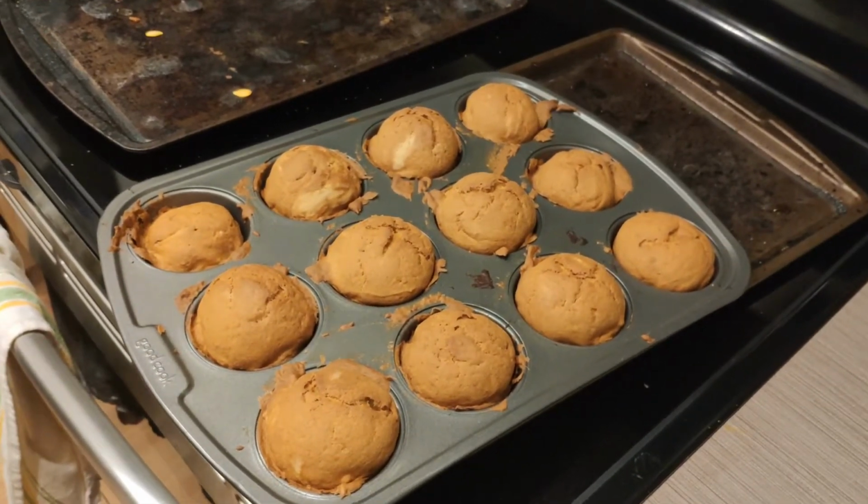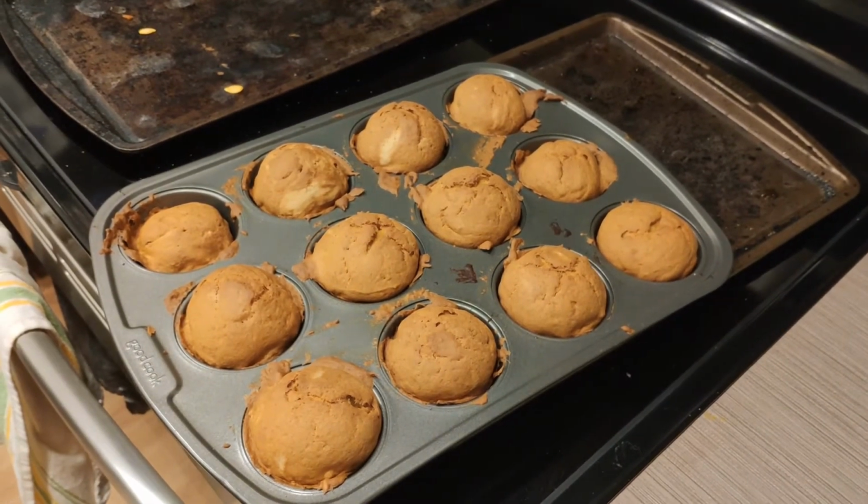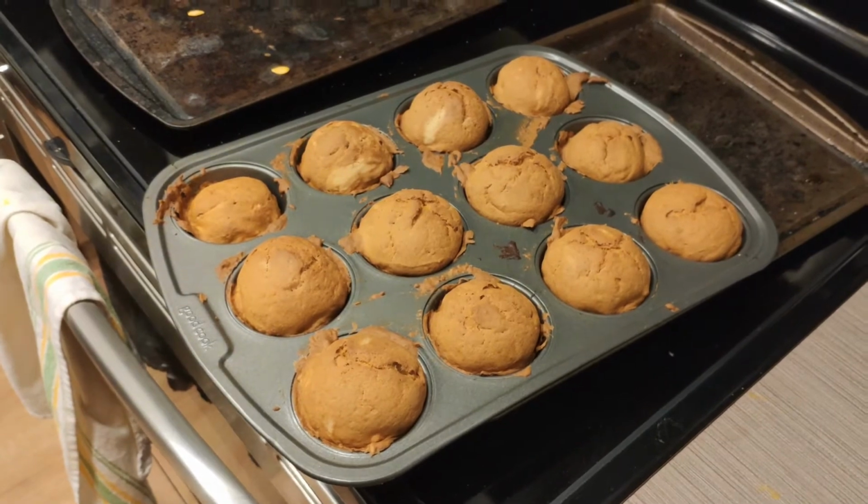We're going to wait maybe 10 minutes. Do you think that's too long? 10 minutes would be fine. All right, we're gonna wait 10 minutes on these, and then we'll be back to taste test them.